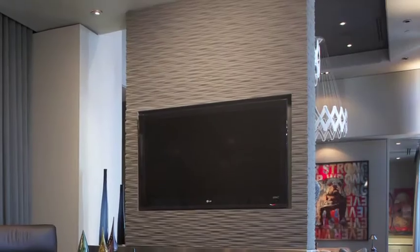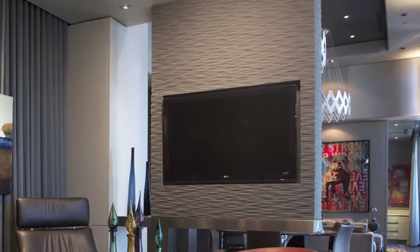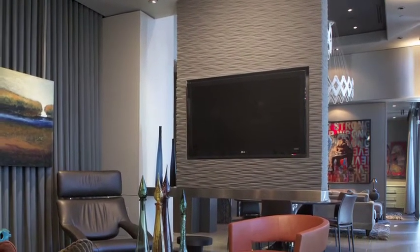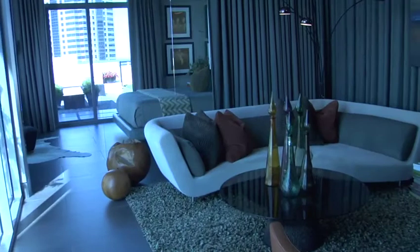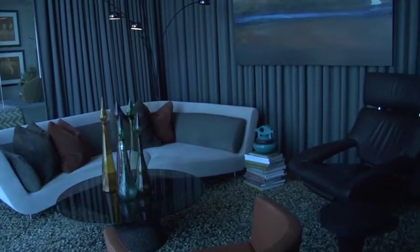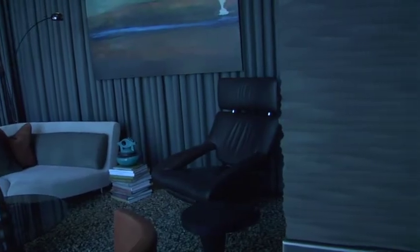But it also kind of sections off our den, which would be more of our private space, and that houses the TV, the surround sound, so we can pull the drapes along the glass wall and pretty much cocoon in the den. And then when we're entertaining, open the drapes up, the glass wall is there, you can see the fireplace all the way from one end of our home to the other.